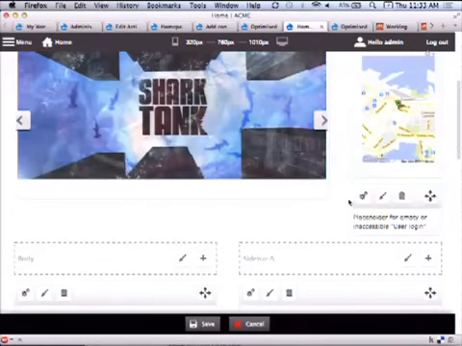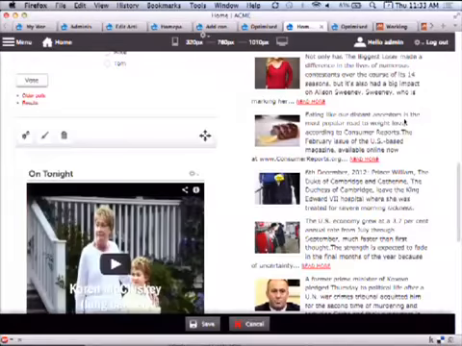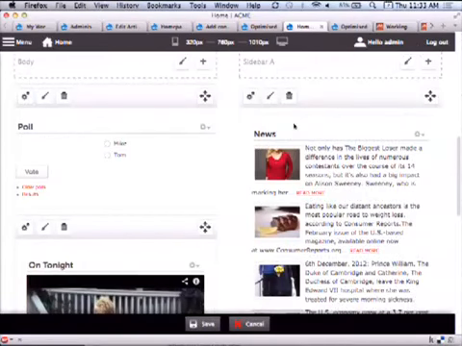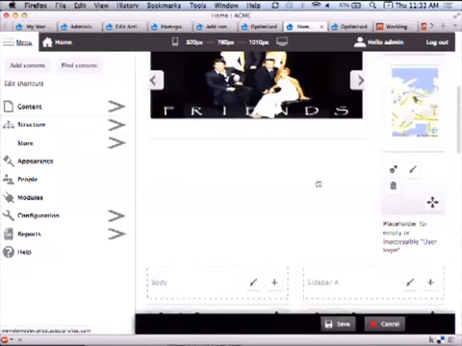So I can drag and drop any of this content. Again, it makes it really easy. You don't have to go to the block screen. I think there's a block screen in here. Well, I'm sure everyone's seen what a normal block screen is. It's not this intuitive for sure.